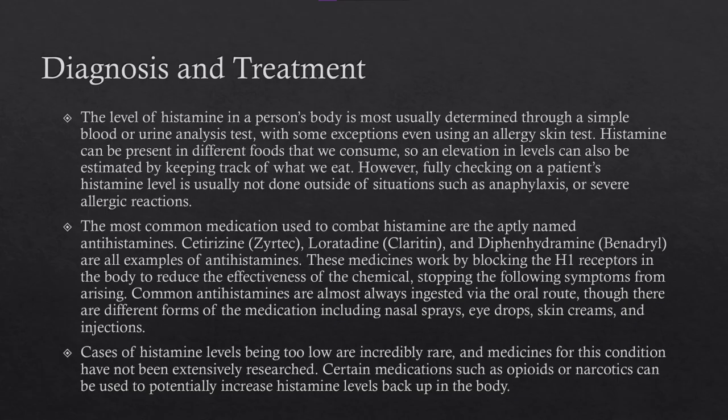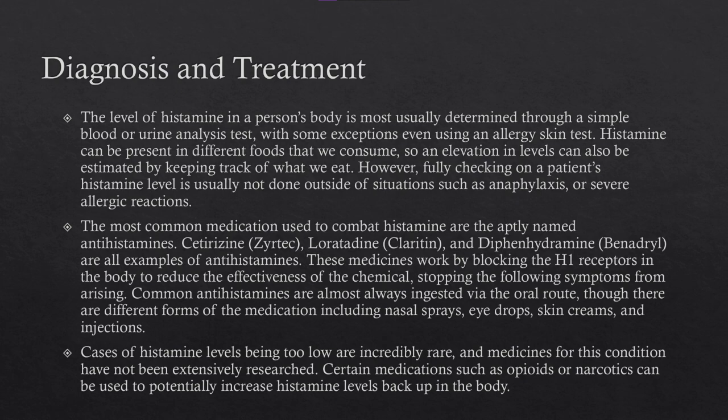The most common medication used to fight excess histamine are the antihistamines I went over at the beginning of the video. Things like Zyrtec, Claritin, Benadryl are all examples. These medicines work by blocking the H receptors in the body to reduce the effectiveness of histamine, stopping the aforementioned symptoms from arising. These usually take around 30 minutes to 2 hours to take full effect, some taking a little longer, up to 4 hours.